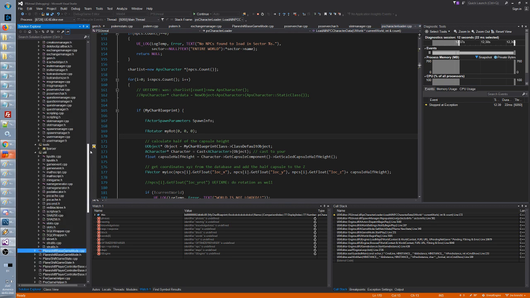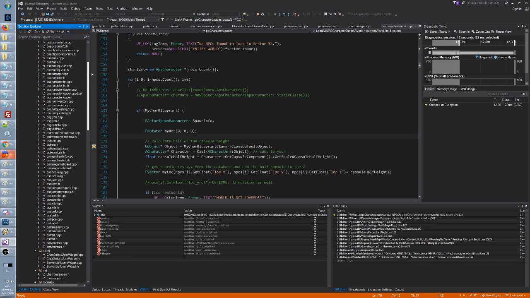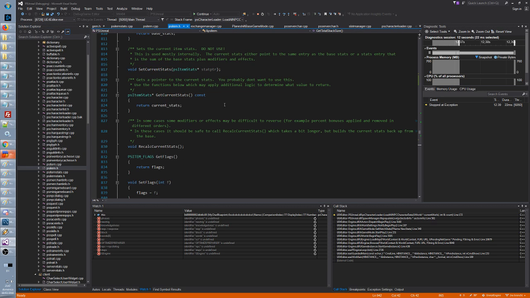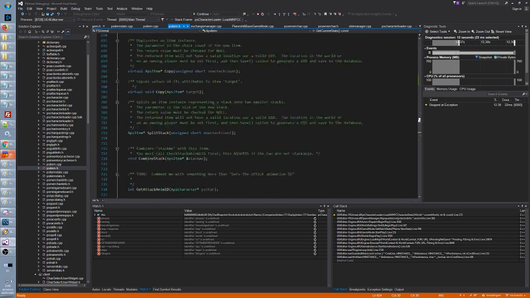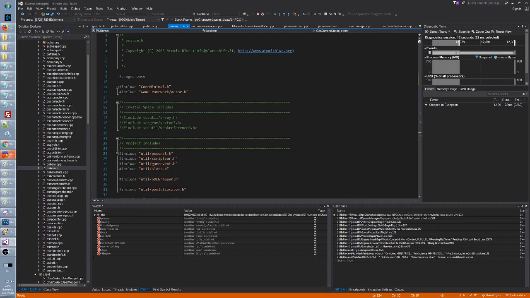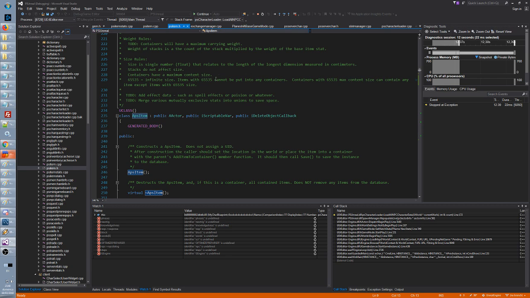Okay, let's think for a second what it takes to remove the actor from PS item. If I have to remove the actor from PS item, it's not too complex, because if I want to remove it, I just go into APS item, and I think I just removed this.